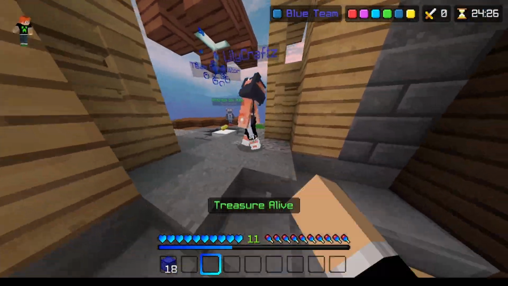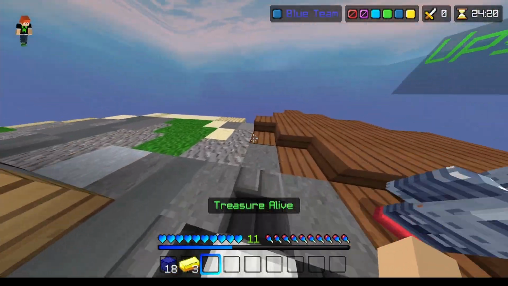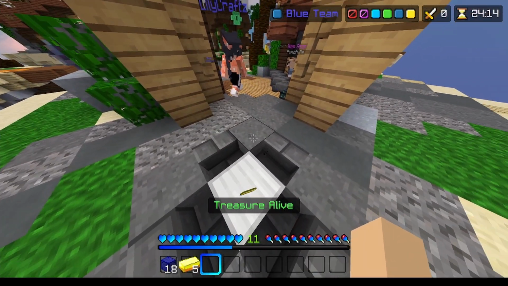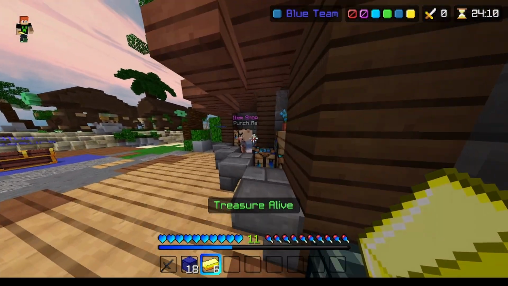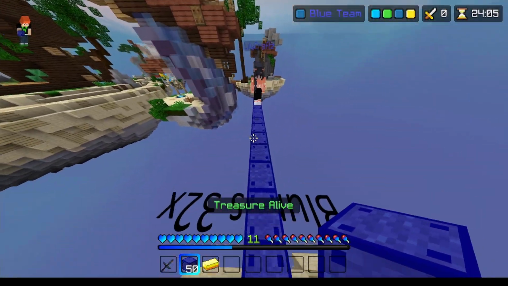Lily, I need more blocks. Lily. Yes, what? Lily, give me the sword. There you go. So guys, you should always get a sword. You don't have to, but I always recommend getting one.